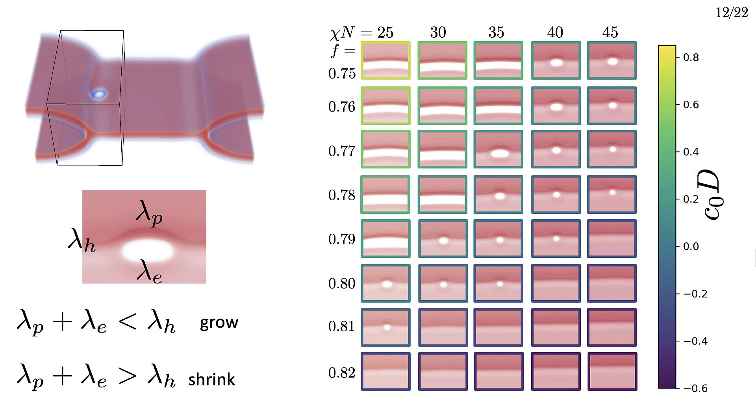I've also overlaid the spontaneous monolayer curvature because it seems to align nicely with the results, though I'm not totally sure why. It also makes the plot look prettier. The more directly relevant parameters are the line tensions. I've not shown them here because it gets complicated, but see the paper for details.